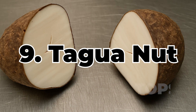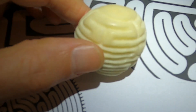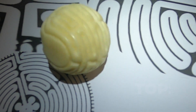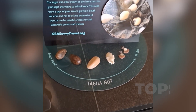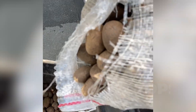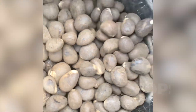Ranked ninth: Tagua nut, the gemstone grown by plants. This one grew quietly inside a living tree. In a world where most gemstones are carved from volcanic pressure or buried beneath tectonic plates, deep in the rainforests of South America, the Fidelius palm produces a seed unlike any other — Tagua nut, often called vegetable ivory. Unlike minerals forged in fire or time, Tagua is alive from the start, an organic gem formed by a plant in real time, not over millennia.